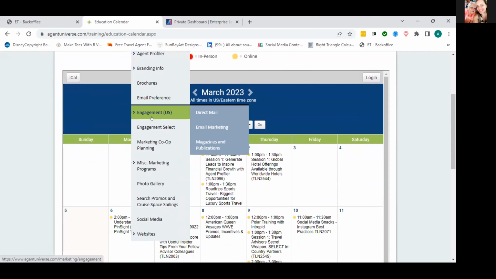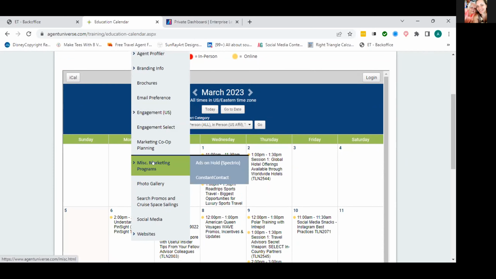One thing that they do have is the email marketing. So you can do direct mail, email marketing. You also get a discount through their marketing programs. I've never used the ads on hold, but Constant Contact is a really good email marketing resource. You can use Constant Contact as a really good source if you are mentoring or team building, as well as with travel sales.